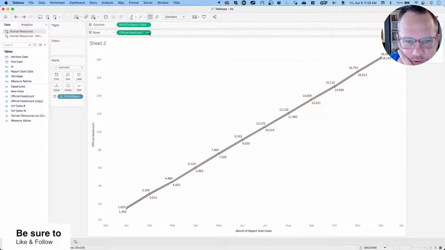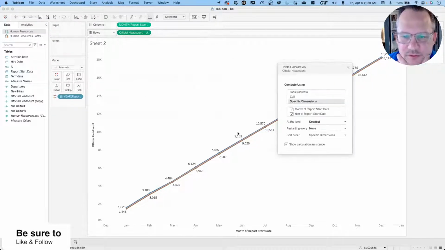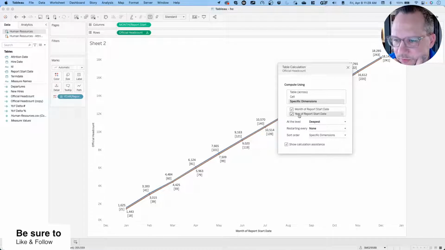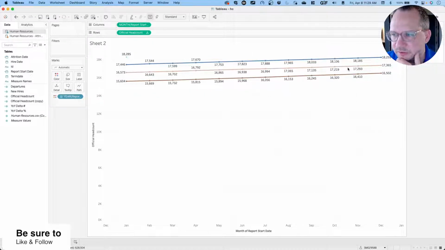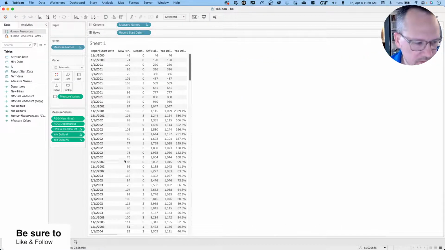Let's go here. Month, year, official head count, compute using. Put year on top. That splits it out. I don't have any other nested table calculations. Let's see.